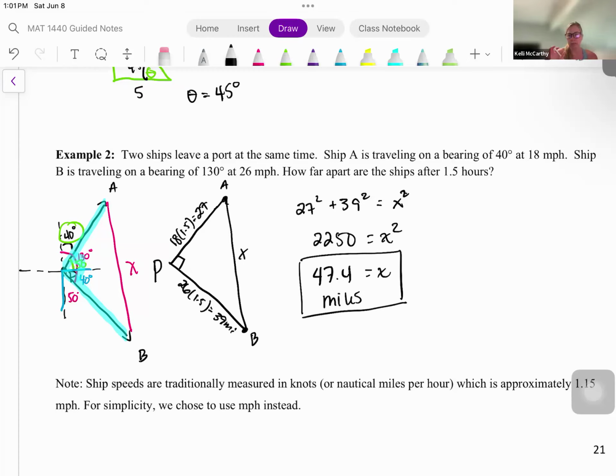You'll see me illustrate pictures in two different ways a lot of times. That first picture, when I'm trying to get all this information down, gets very crowded. It gets a little overwhelming, and it makes it easier for me to see the picture that I'm actually trying to solve once I've gotten rid of some of the information that I don't really need anymore. I didn't really need that 40-degree bearing. I didn't really need that 130-degree bearing anymore. So you'll see me do this a lot. Another piece of advice is give yourself plenty of space. The smaller you try to draw your picture like this, the more crowded it's going to get, and it's going to be harder to read.